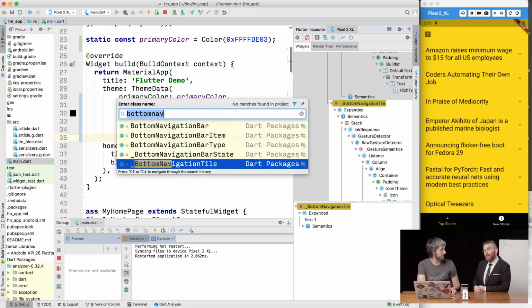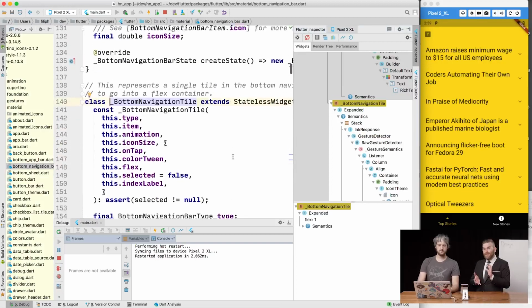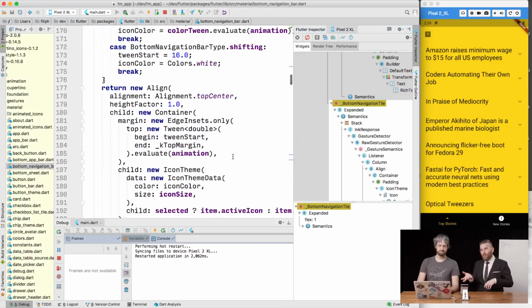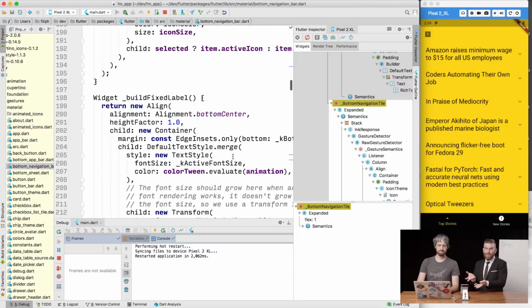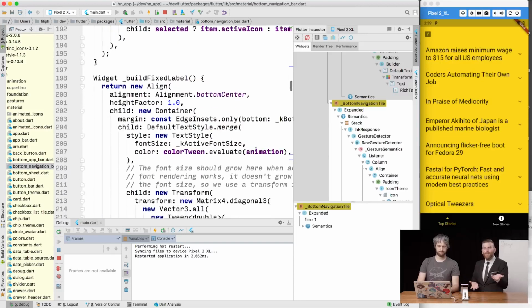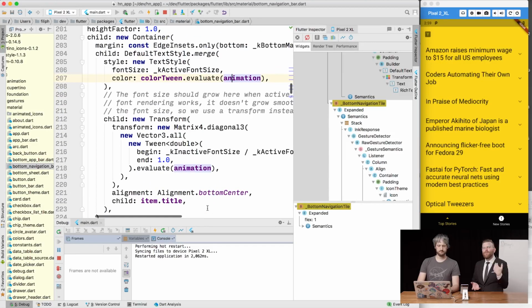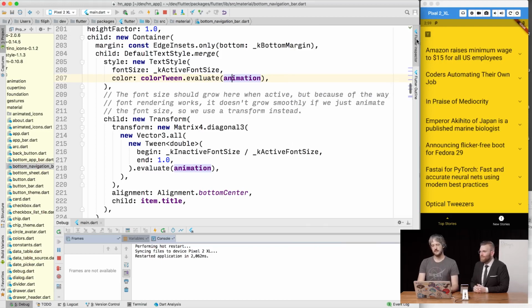Yeah, it's got a cool color tween, which is a kind of animation that goes between two colors. One color is the color that we passed in another place, which ends up being the yellow. The other is the one you get from the text theme of the main theme's caption style, which makes sense because it's like a caption for the icon, or a caption for the bottom navigation item.